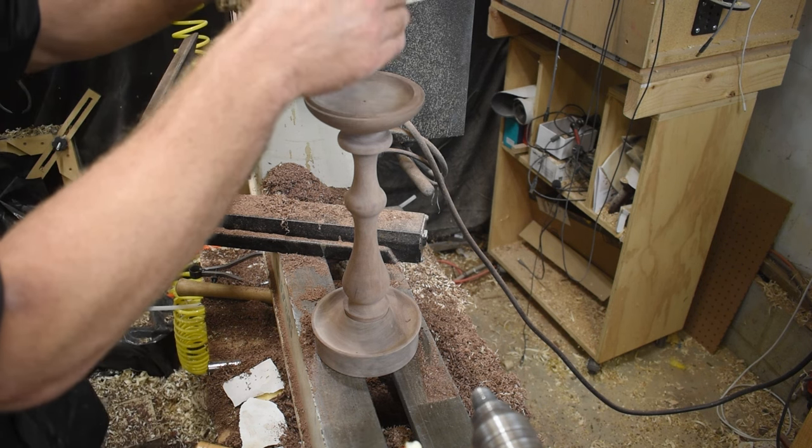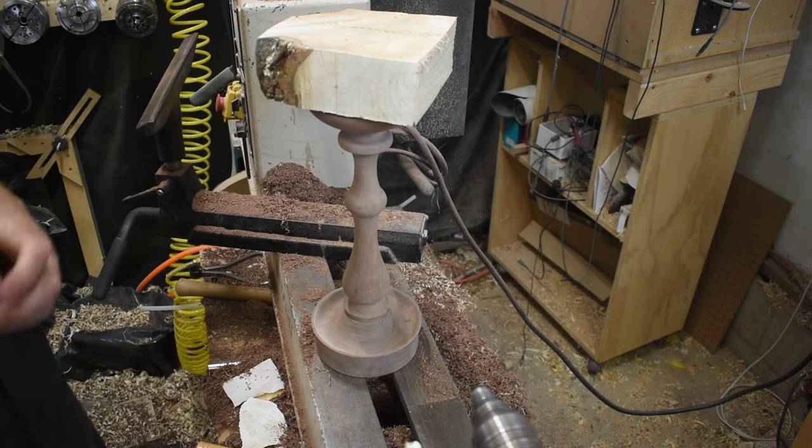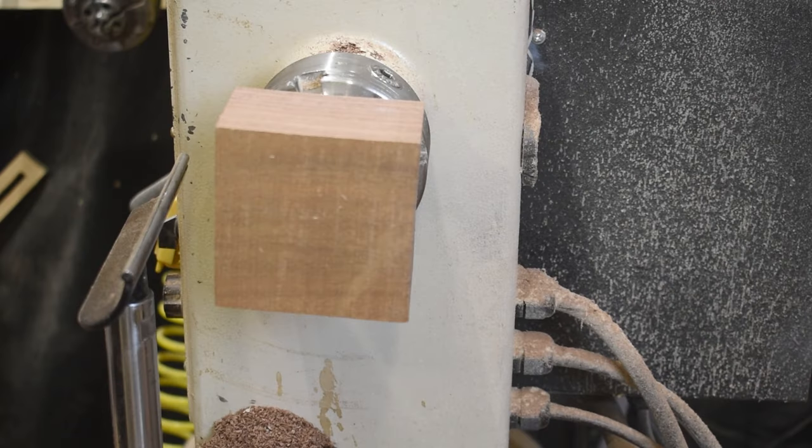And then there's a little block of wood to add a little weight for a little while to hold everything together. In 20 minutes or so, it'll be ready to take the weight off and then let it cure overnight. All right, so now that the wig stand is all assembled, the final step is to turn a knob for the top so that we could actually take the top of that little box part off.